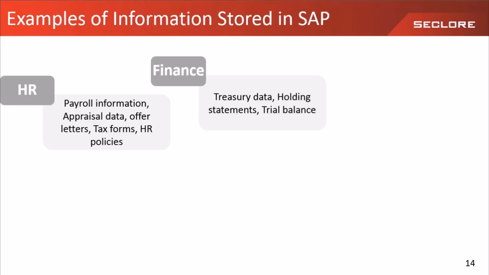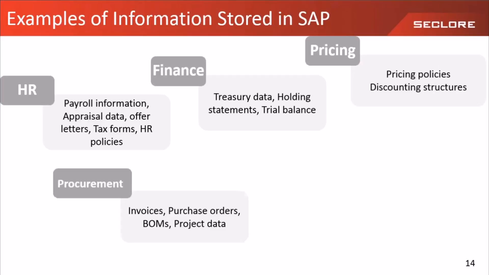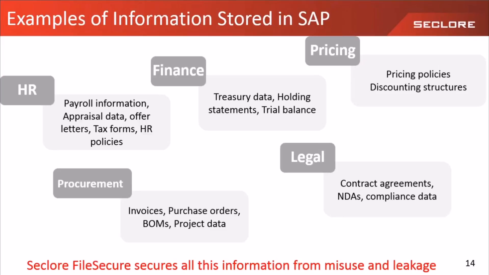Finance teams handle the most critical information of an organization. There have been cases where finance teams have protected information as it gets extracted out of SAP to ensure that absolutely no one else in the organization gets access to it other than the authorized financial reporting reconciliation team. There is just no way any other department or user even within the organization should have access to that data, and they can enforce that with rights management. A few more examples include pricing, discounting and distributor-related pricing plans, procurement-related information, orders, purchase orders, RFPs, etc. Legal handles a lot of very critical information — contracts, templates, and specific clauses both inward-facing for employees and external-facing for customers, vendors, and partners.